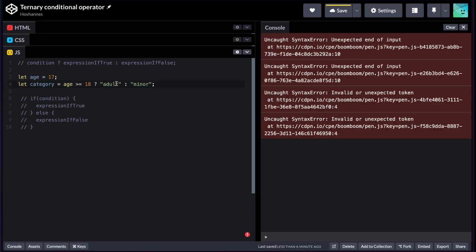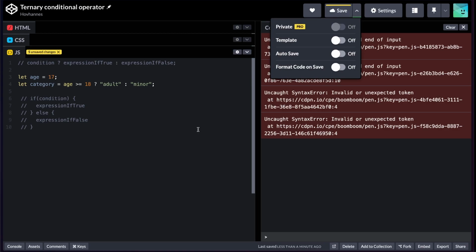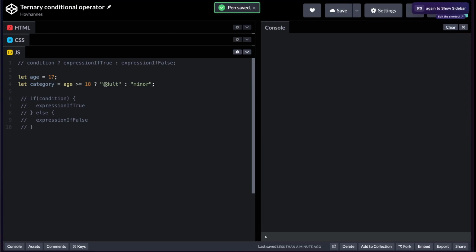And let's see what happened. So if age is bigger than 18, it will get adult. If not, it is minor. We can think of it like this: this part is the if, and this one is the else.